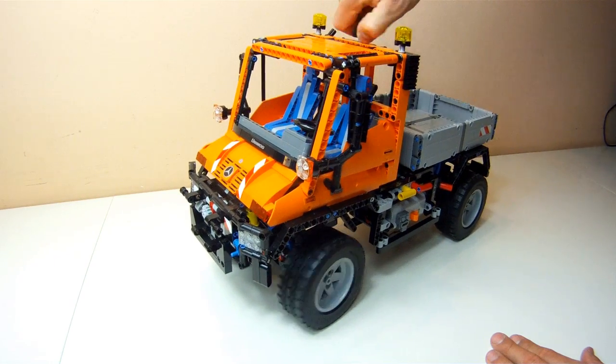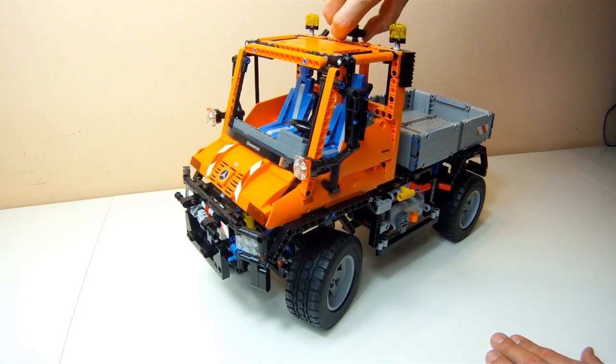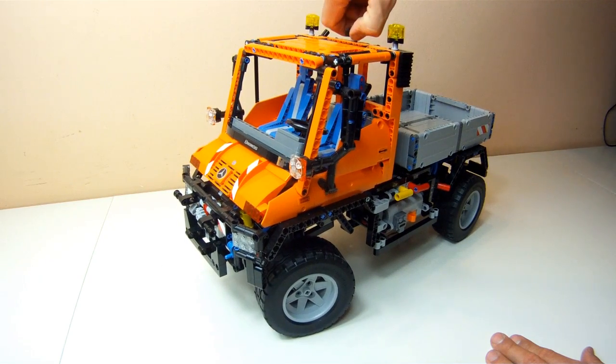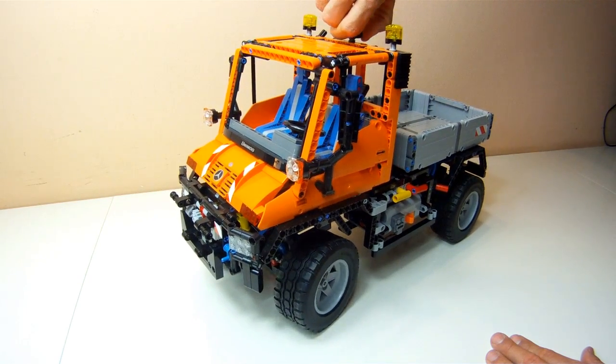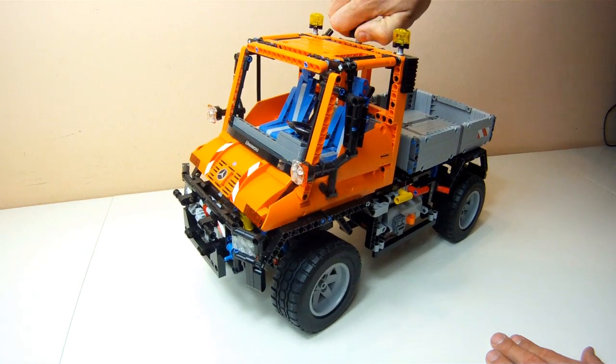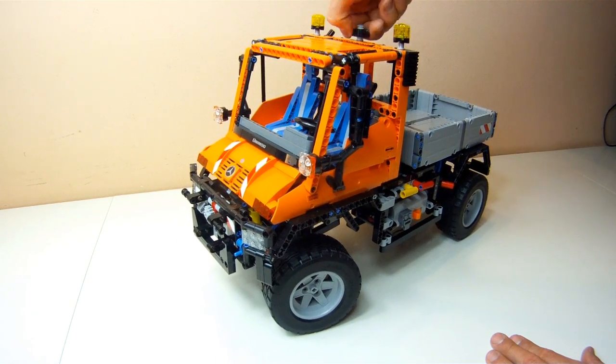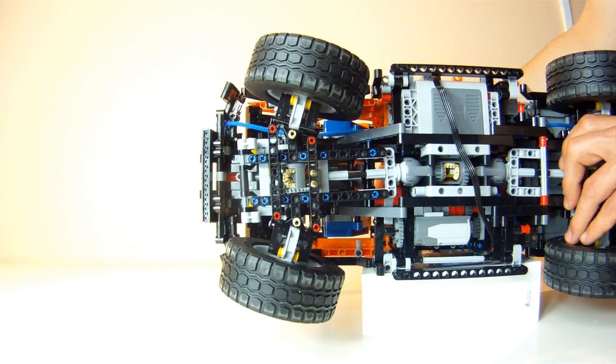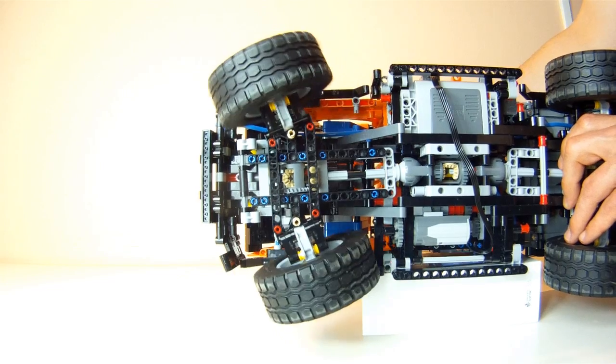The third fault is that the steering of the Unimog is extremely hard to turn and requires a lot of force. You can literally hear the parts scream for mercy. This effect is enhanced by the two additional steering links that link each wheel hub together and are pinned with friction pins.